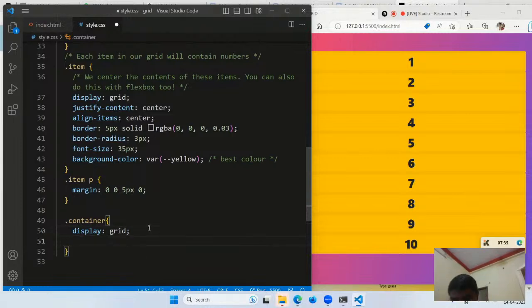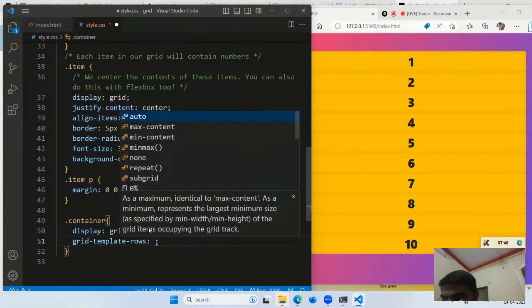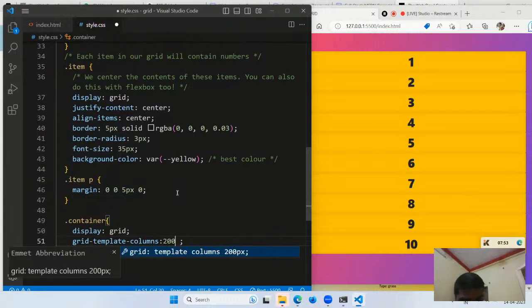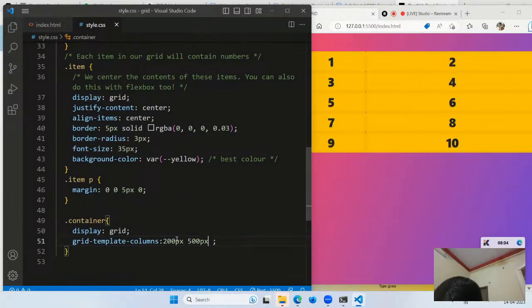For this we have GTR, grid-template-rows, and GTC, grid-template-columns. First let me do grid-template-columns: 200px for one column and another column again of 500px.